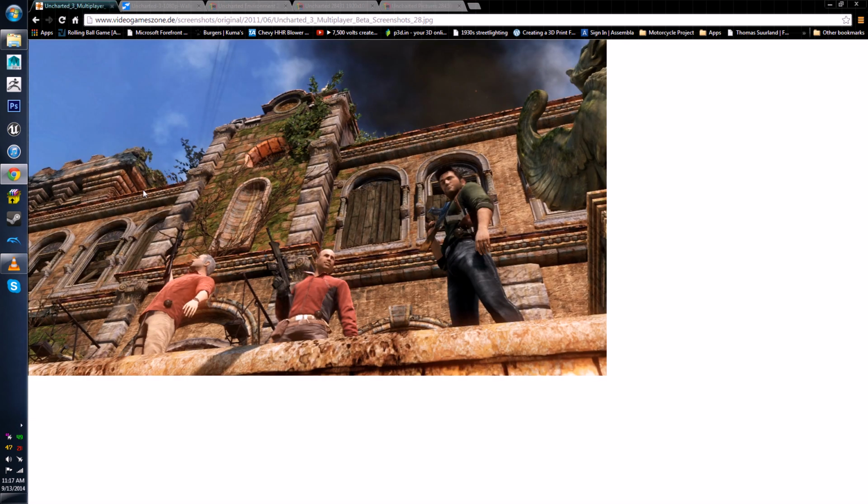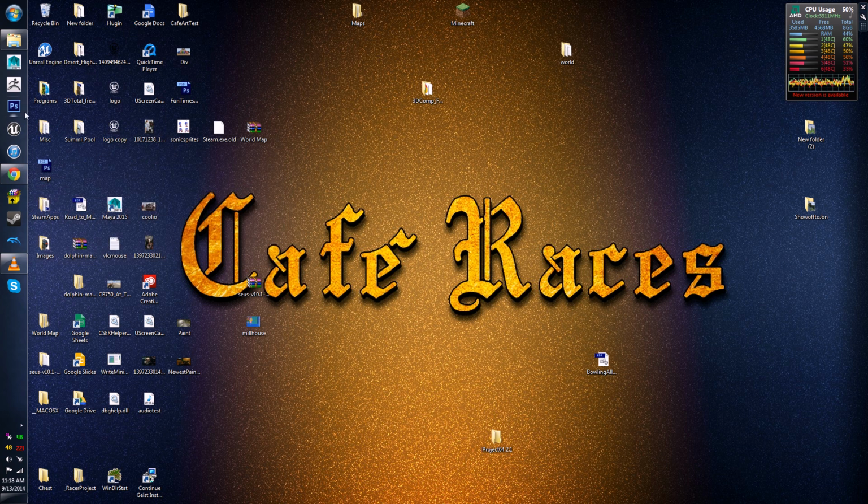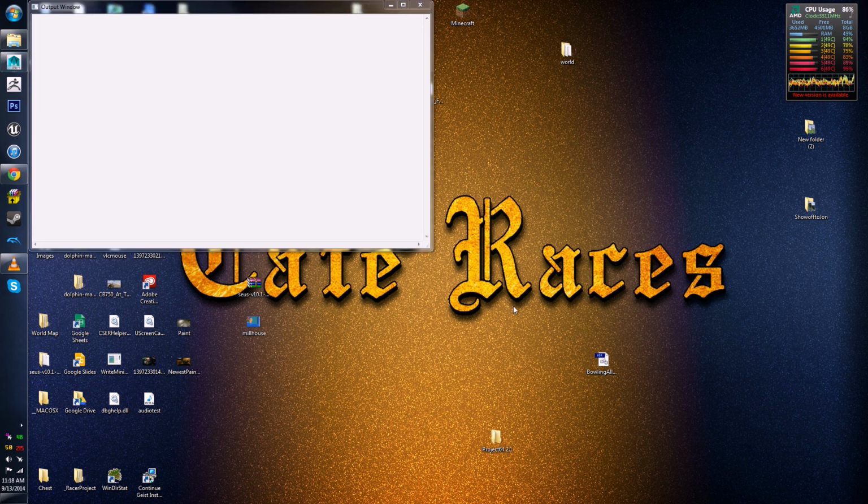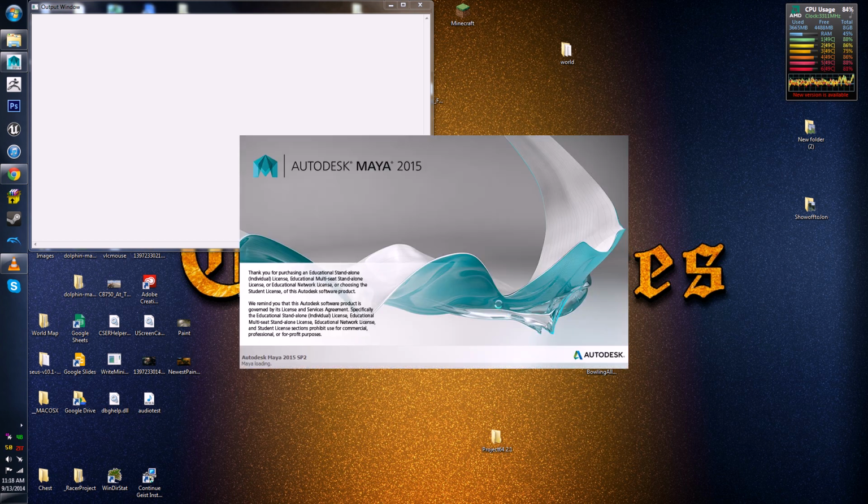Alright, so I think I'm going to choose this one as my example, and I'm going to create this face of this wall with these pillars, maybe this one up here. Yeah, I think that'll look pretty good. So when we get started, we're going to open Maya, and hopefully you guys aren't having as much trouble as I was having on Wednesday with Maya 2015 and its rendering problems.